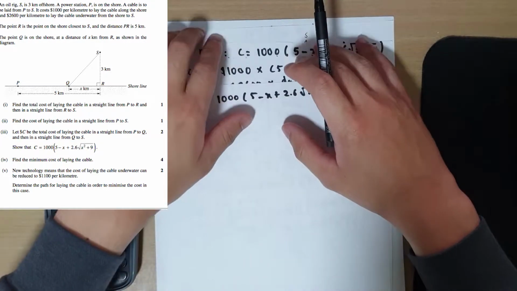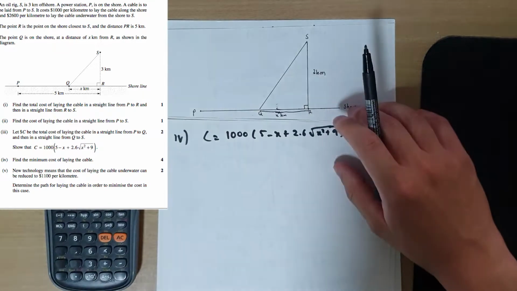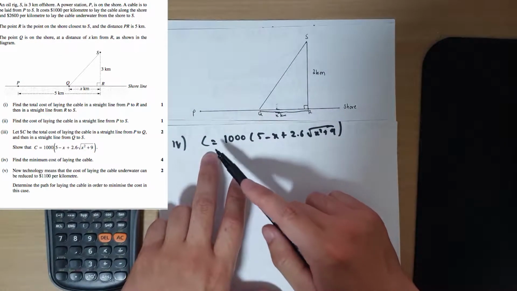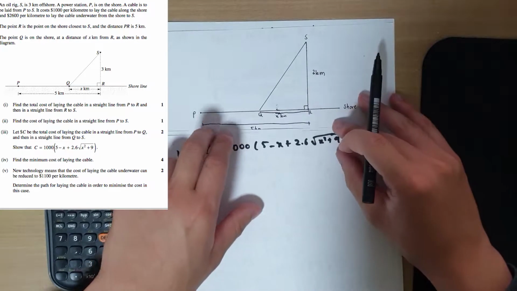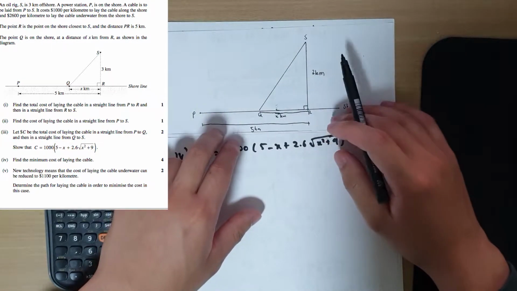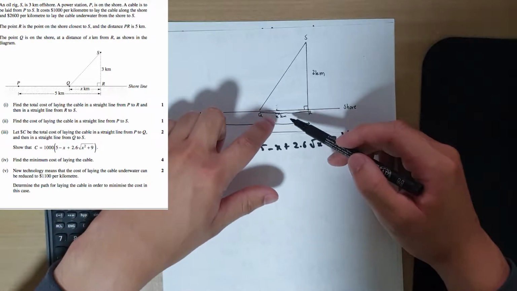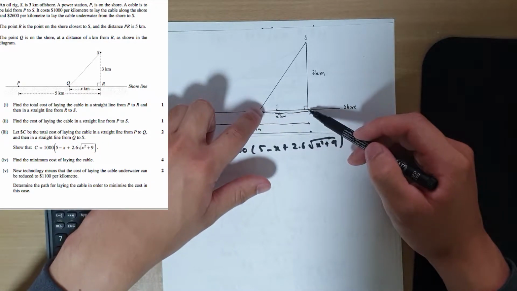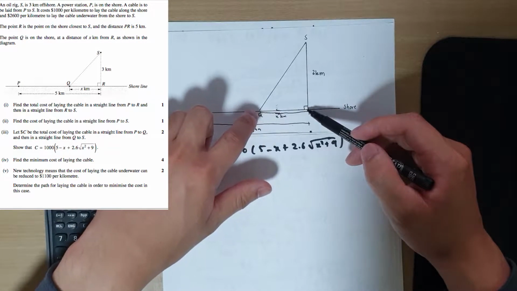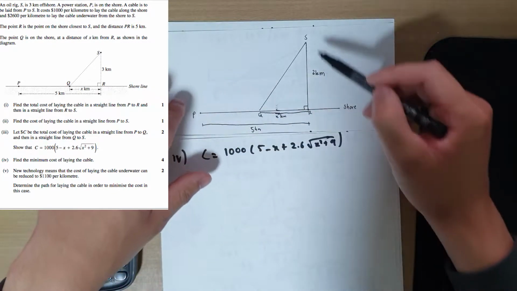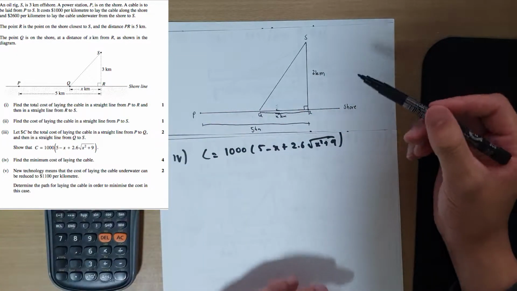I want you to pay attention to something very quickly. Pay attention that this cost equation has an X in it. We don't know what X is. X here represents a distance that is within this 5 kilometers. So pretend if X was 5, then this triangle would come all the way out to here. But if X was 0, this triangle would come all the way in and it'd be just one line like this, right? So X can actually change where it can be.